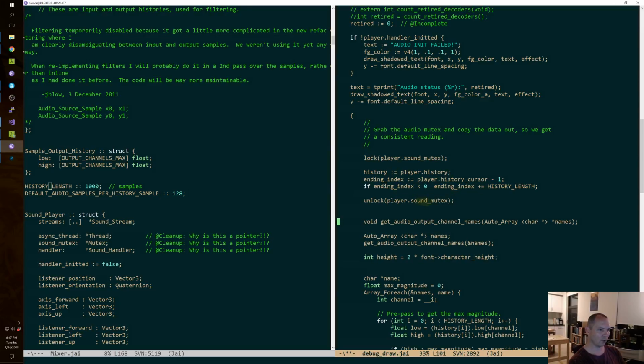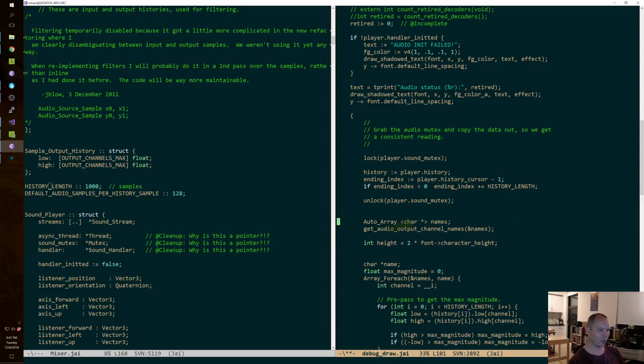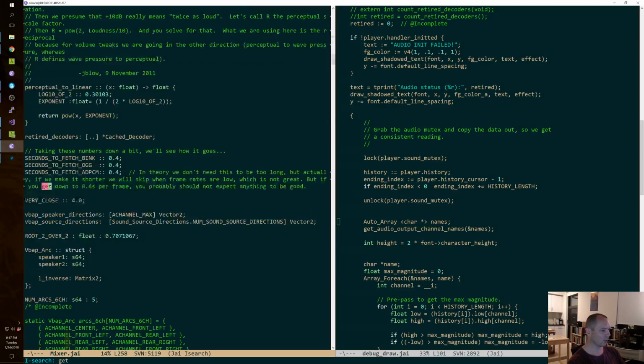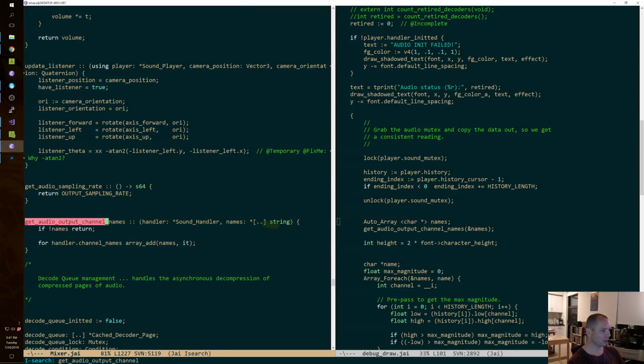And we already do that anyway. Get audio output channel names. And instead of array adding, we're just going to return some temporary allocated stuff.